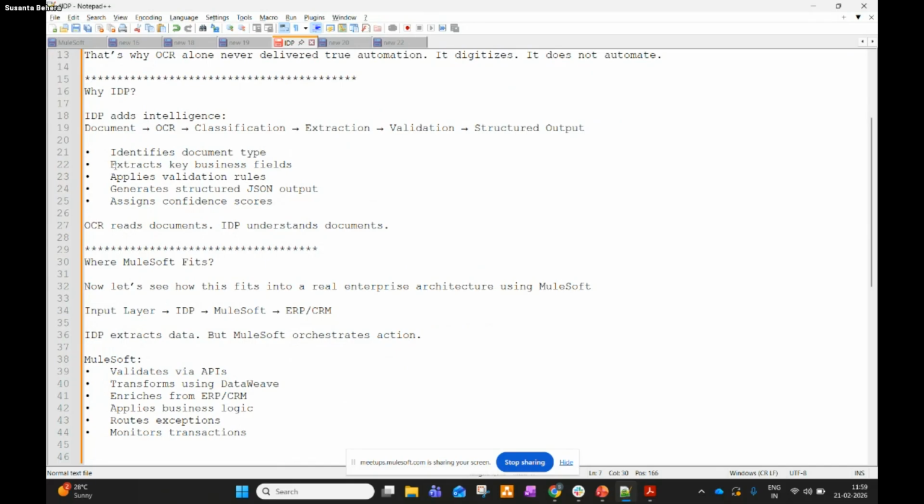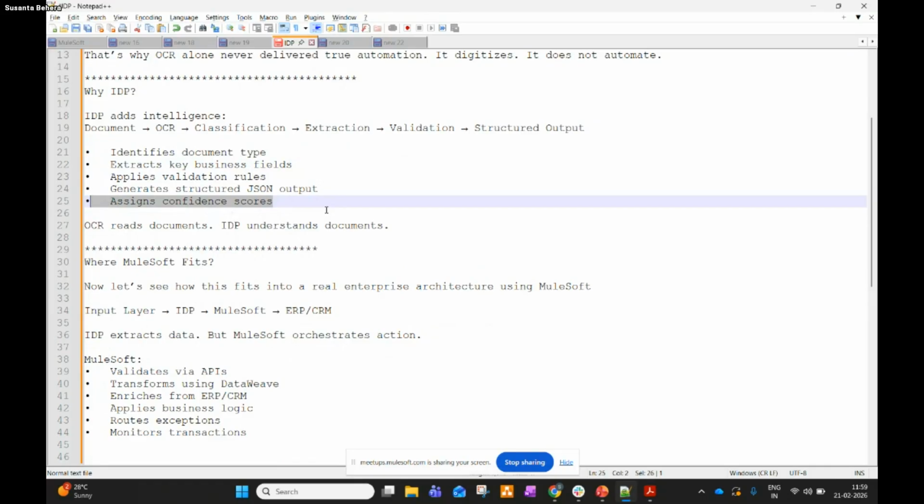It extracts key business fields, like PO and request ID. These are the major fields in the processing, right? So it extracts key business fields, applies validation rules, generates a structured JSON output, and then assigns a confidence score. That is a major thing, the confidence score.